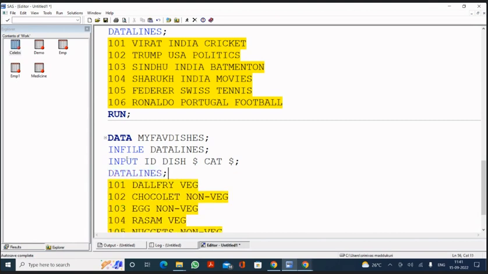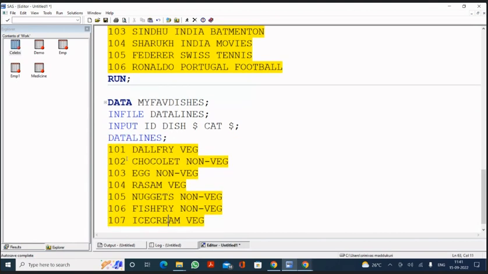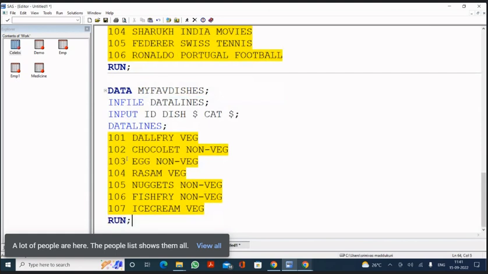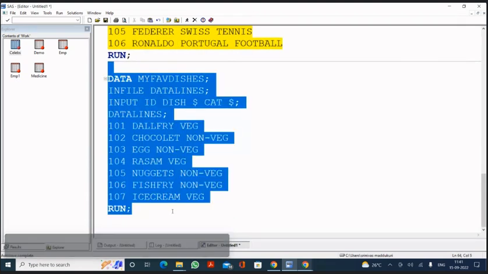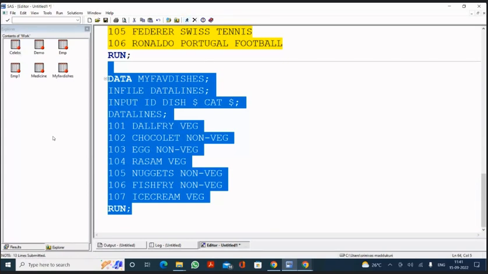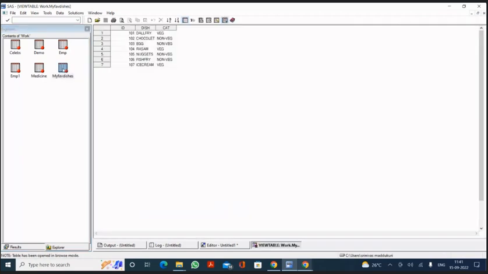Datalines. And finally, semicolon. I'm selecting the program and executing it. Now I will have a data set called my favorite dishes with three variables and seven observations.